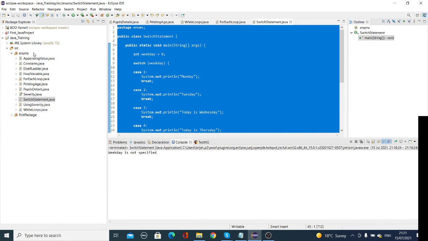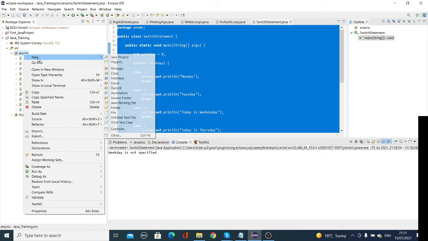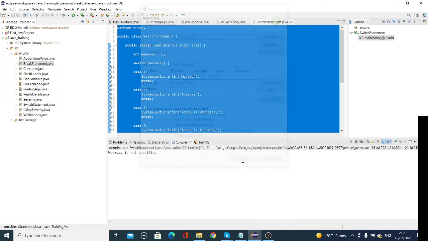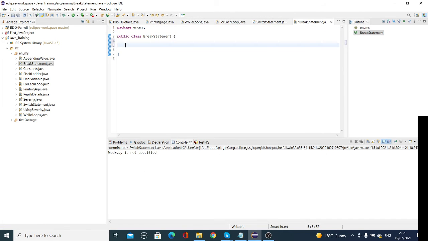Class BreakStatement. Let's have a main method: public static void main(String[] args).